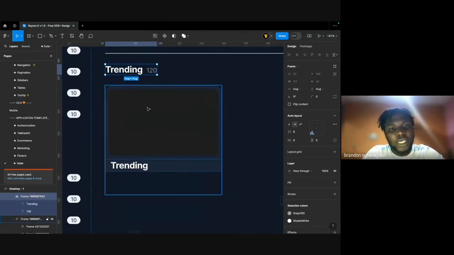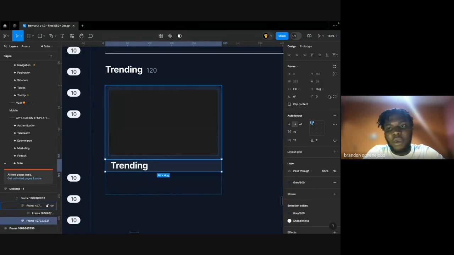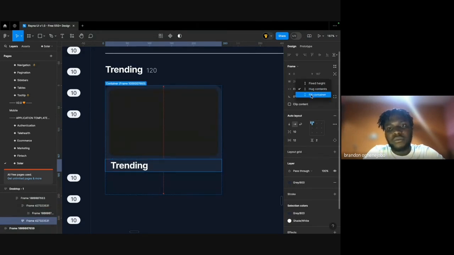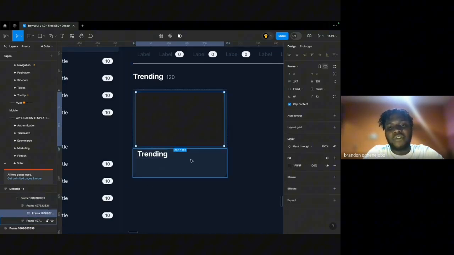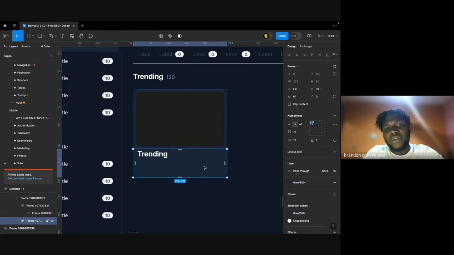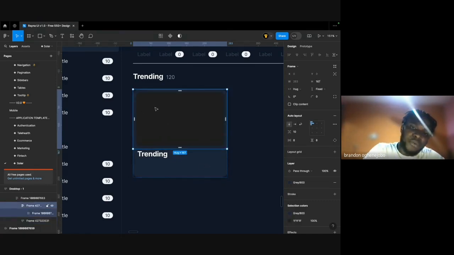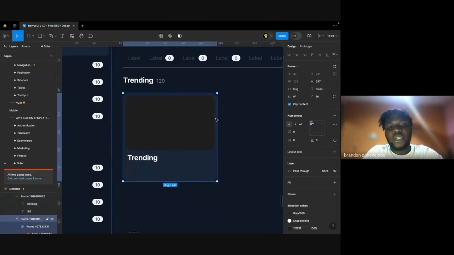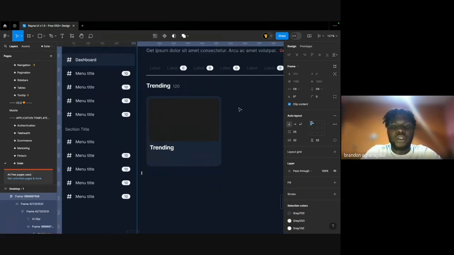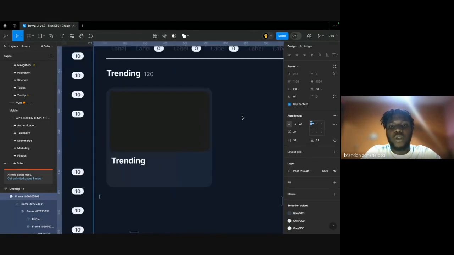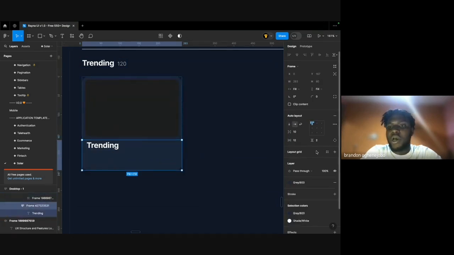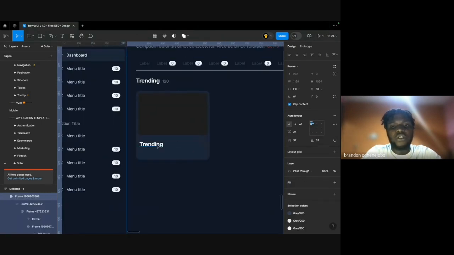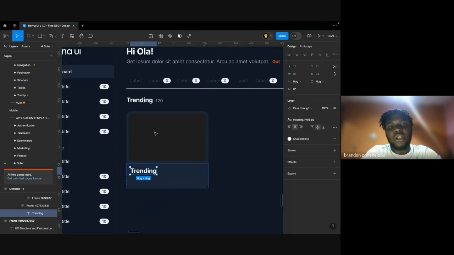Why? Just so we can... I'll show you. If I make this fill now, just so we can keep that border radius consistent and not have to put a separate border radius for this lower part and another separate one for the top part. Like this, we can just have it as one. So we already have that illusion of one card, but of course we know it's two different sections. Sorry, top bottom padding here is 12. That looks good.